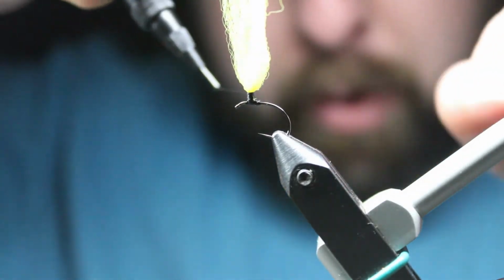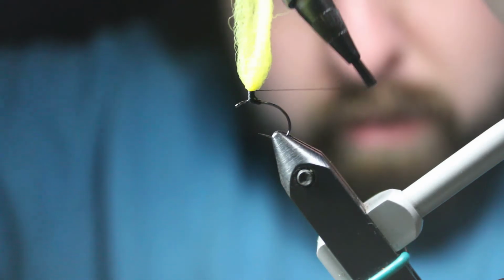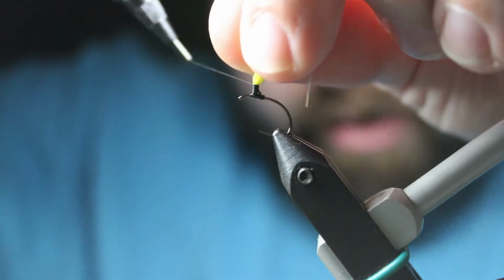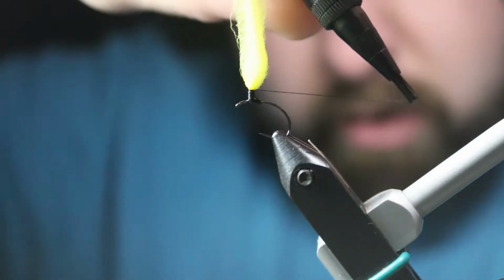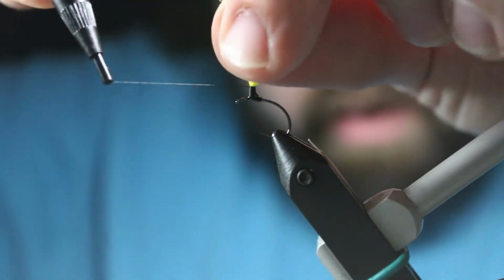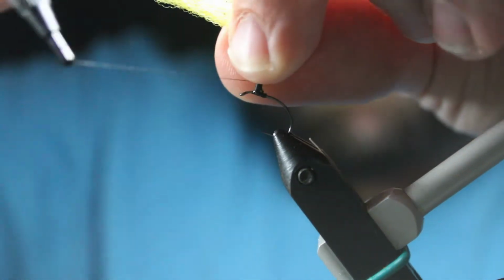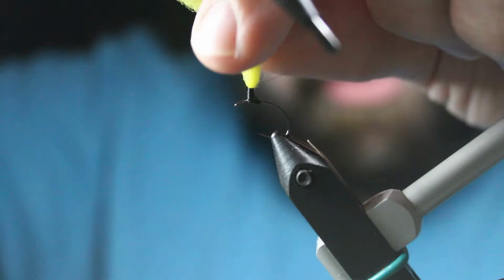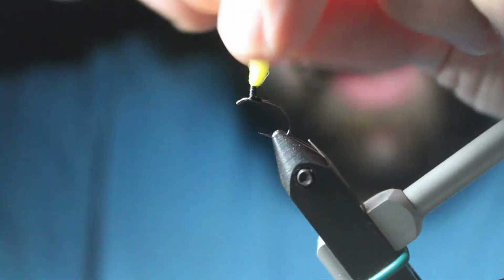So as I'm coming up the post, I'm touching thread. So every wrap, I'm just doing one thread above the last. You just keep working your way up. Doesn't matter if your thread's flat. I prefer it's not, because this is all about building up strength for your hackle to be wrapped on.